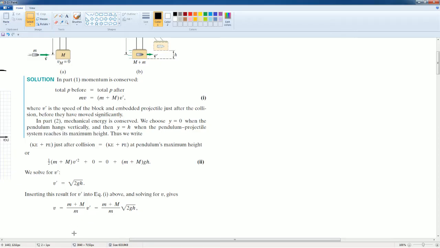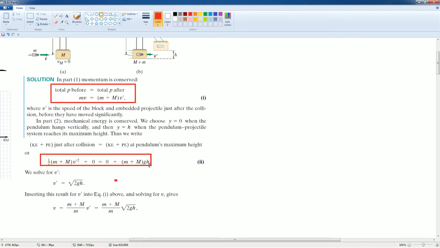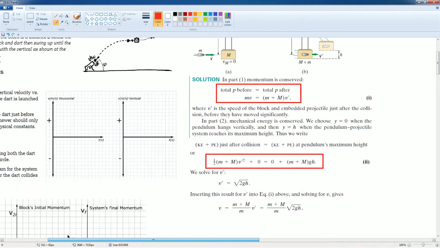If you ever want to find the original velocity, it's down here, because v is the original velocity. They got that from this equation by just dividing the little m to the other side, and they got what the final velocity was. So these two equations are really helpful for you to understand this problem. This and these are the main key ideas from this problem. So let's take a look here.